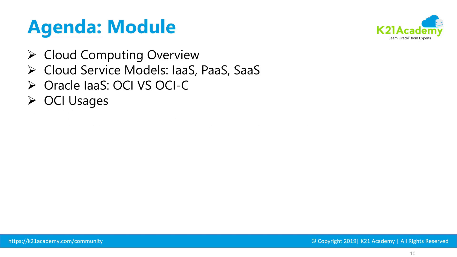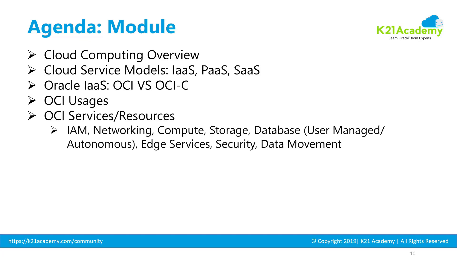Then we'll look at OCI use cases — all the places where OCI is being used — and you'll see lots of examples of customers using OCI and applications running on top of it. OCI also has a lot of services, and in this lesson we'll look at a high-level overview of those. Subsequent modules will cover each service in detail, including identity and access management, networking, compute, different types of storage, two main categories of databases (user-managed and autonomous), edge services, security within OCI, and data migration from on-premise to cloud or between cloud services.